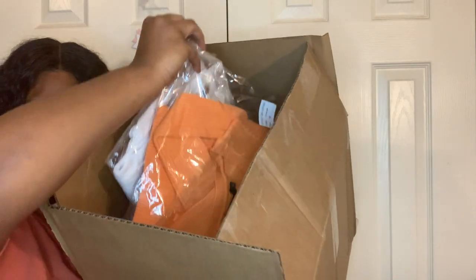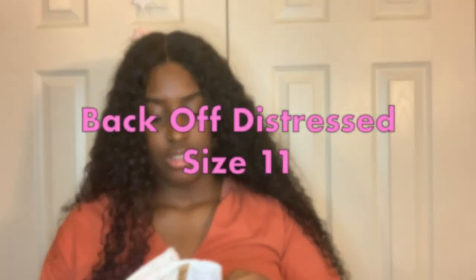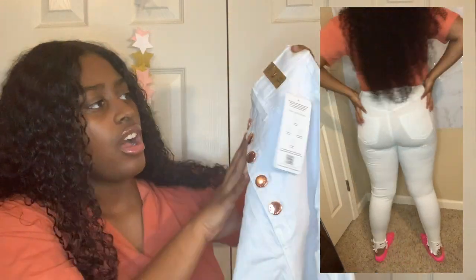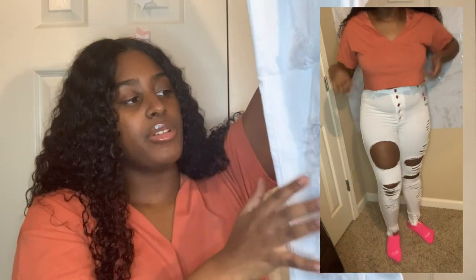Here are the clothes, still packed up. Y'all know I'm a size 11 in jeans and medium/large in tops, and I'm 5'4. The first item I think are some jeans in a size 11. They're extra ripped — I thought they had normal rips but they're actually extra extra ripped. I really needed new white jeans. These are a size 11 and they're stretchy.